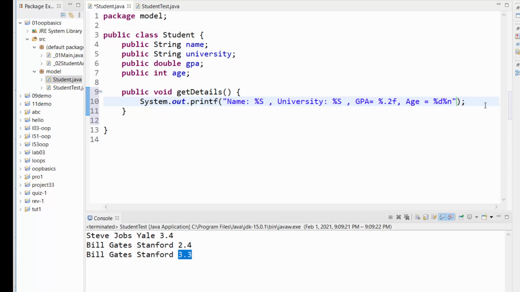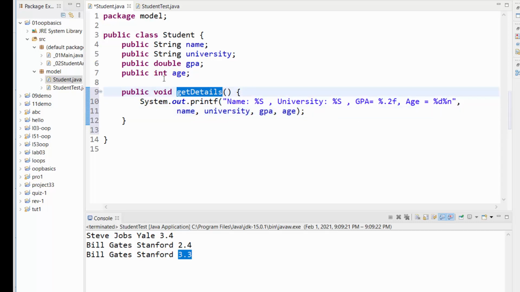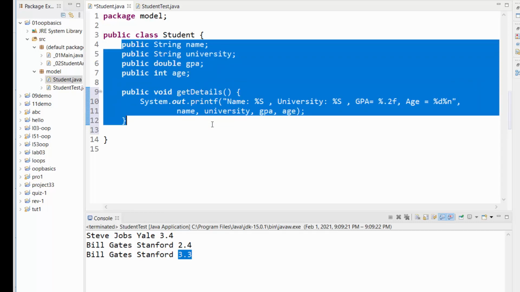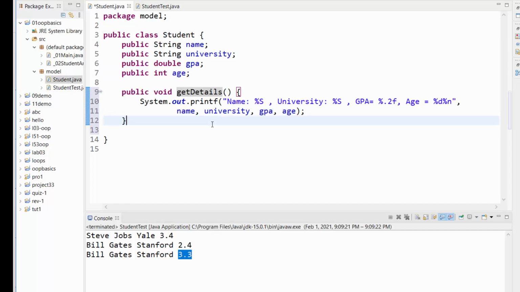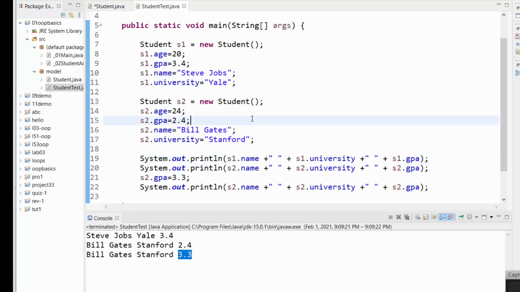Now I can add the attributes here, the 4 attributes, which are name, university, GPA, and age. This method now was defined inside the class. Then it's available to all objects that are created from this class.